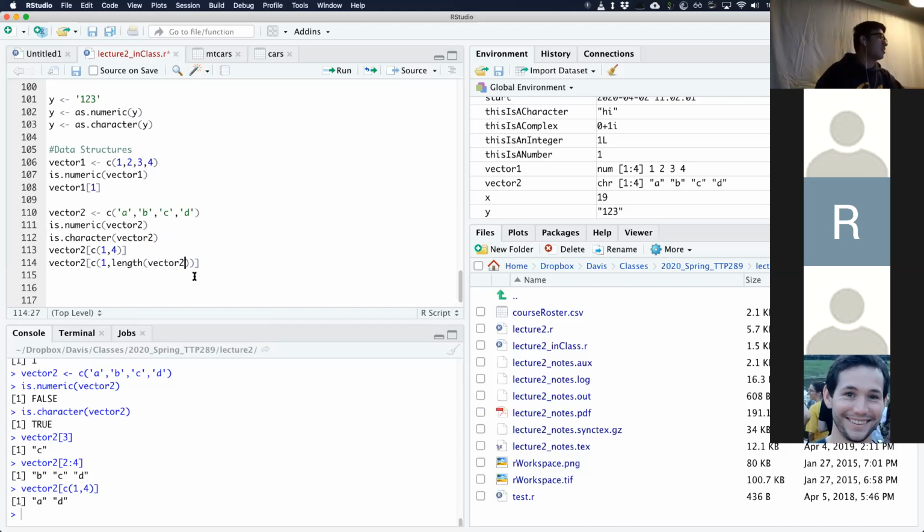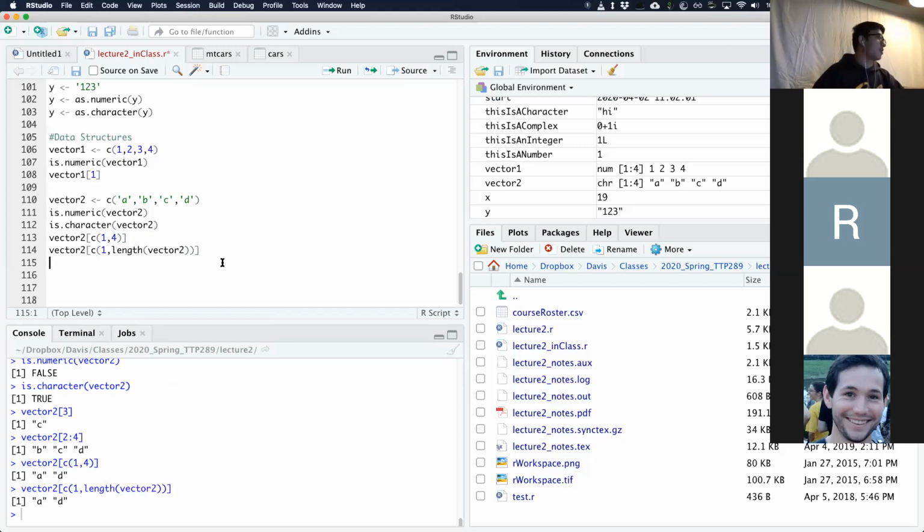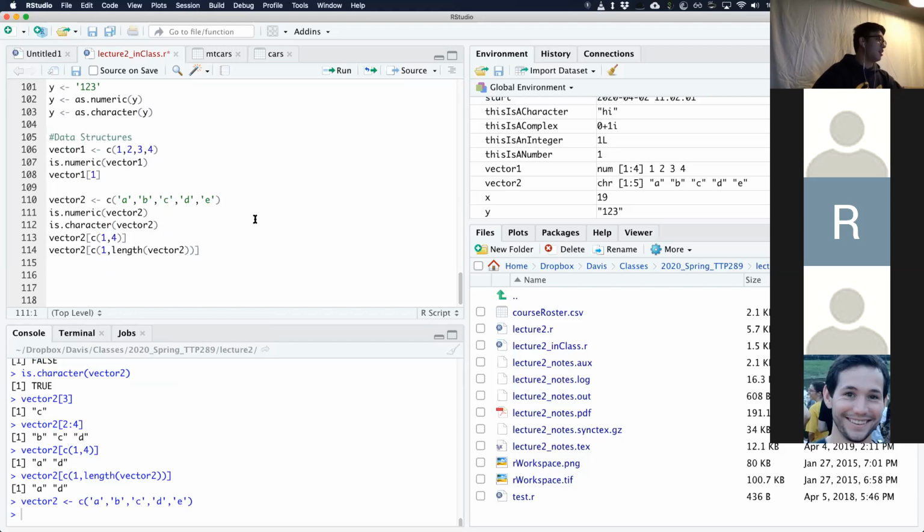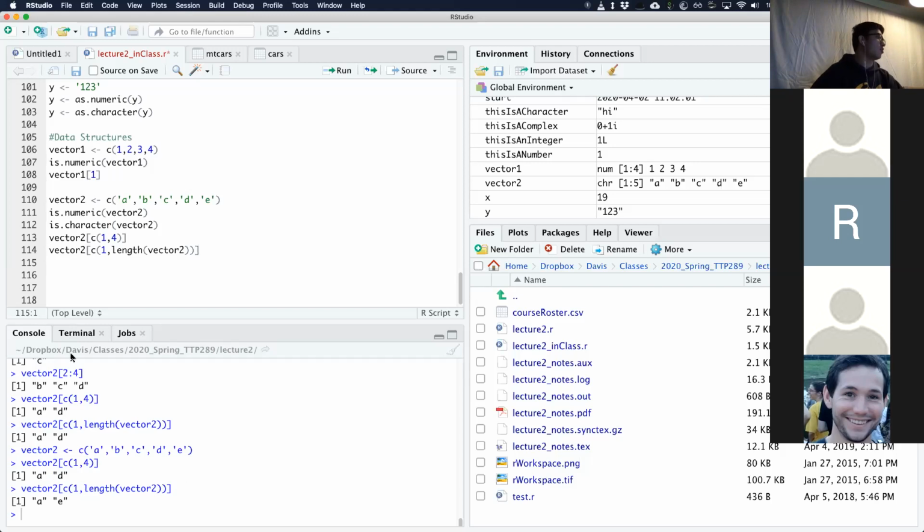So the length of vector 2 is 4, so it's going to return the same thing as here, A, D. But if I increase this by 1 and add E into here, well, entries 1 through 4 are going to stay the same, A and D, but 1 and length vector 2 is saying return 1 and the last entry, essentially. So it'll return A and E.